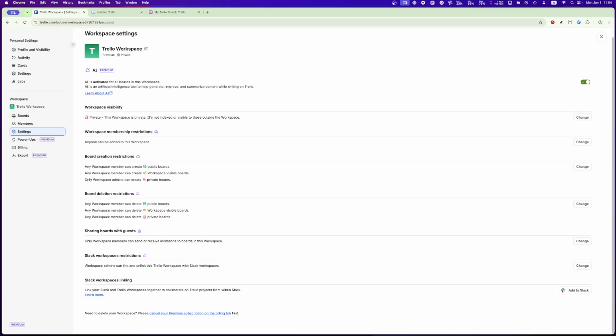After updating the permissions, it's a good practice to notify your team about the changes you've made. Let them know how Slack linking will work moving forward. This ensures everyone is on the same page and avoids any confusion. Finally, remember that you can always return to the same settings area in the future if you need to update these options again. Trello makes it easy to adjust permissions as your team grows or your needs change.